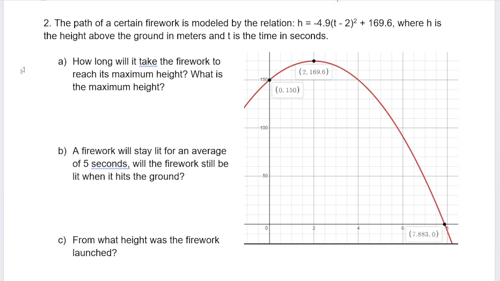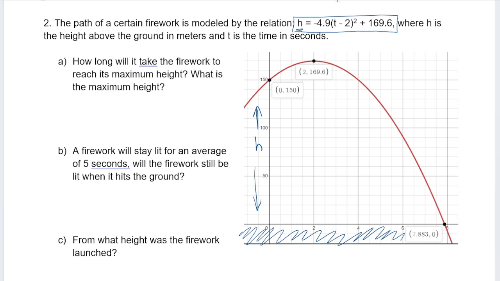Now we've got one where you're expected to understand how all these points factor into things. So we've got a graph. This graph is examining the path of a firework that has this equation here. So h is the height above the ground. So my y-axis, because that's normally y, is going to be h, how high it is off the ground. So obviously, nothing below 0 means anything, because you can't be in the ground. The firework won't go into the ground, presumably.